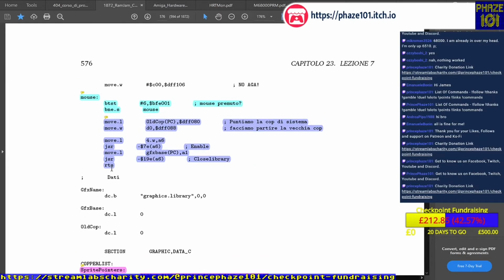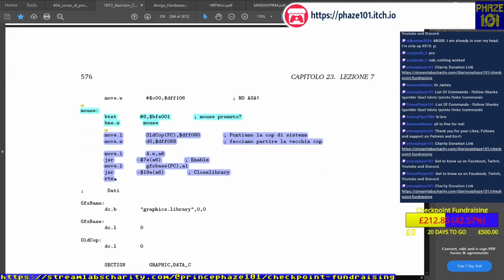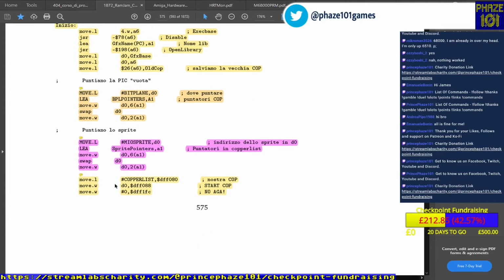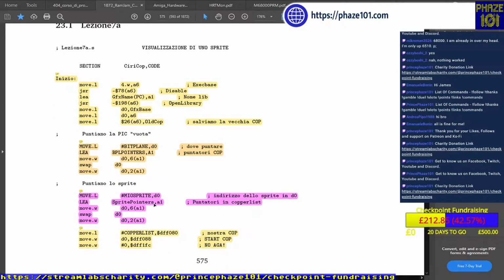What I want to show, where is it? Yes, so here we are initializing one bit plane, and look at the routines, how similar they are. This is for setting up the bit plane pointer, and this is for setting up the sprite pointer.